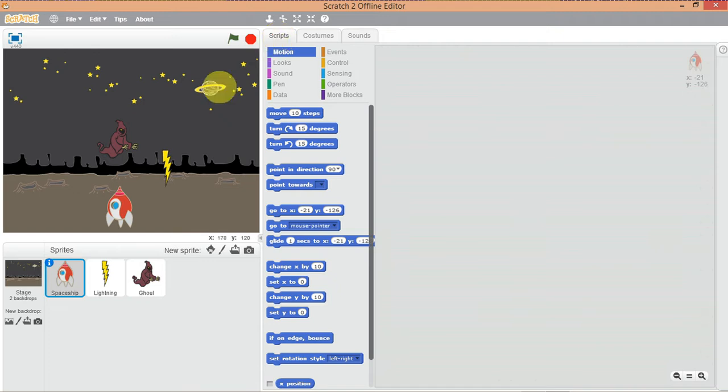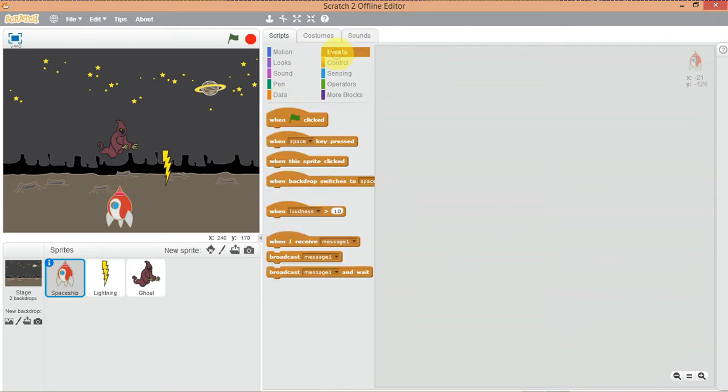So now the first thing is how to start the game, to initiate the game. You can actually start the game the way you like it. To start the game, you just go to event. So this is a new event. You can do when space key clicked, or when this right click, like that. But I want when flag clicked, when you click this green flag. So when flag clicked, something should happen. That's the first thing. Now, when flag clicked, what should happen?